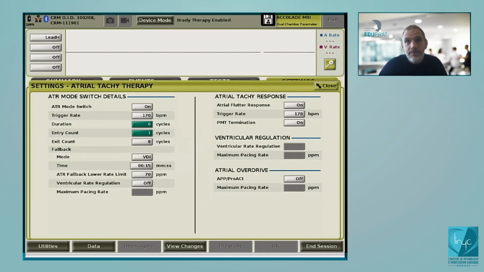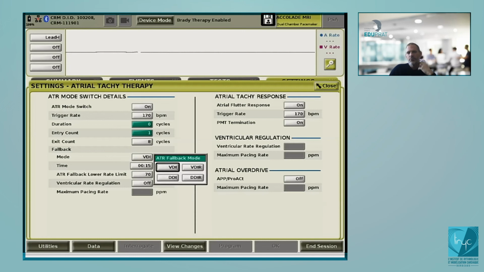And the count, if you click on it, you can program 1. It means that if you want, but that's not something I will program, of course, but if you program like this, it means that after just one fast atrial cycle, there's going to be a switch from DDD to DDI. Okay, something important, and that's something I systematically modify in a patient with AV block, for example. The fallback mode is VDI, and usually if you click on it, I will, of course, program the rate adaptive function during the fallback. Okay, so VDI-R.